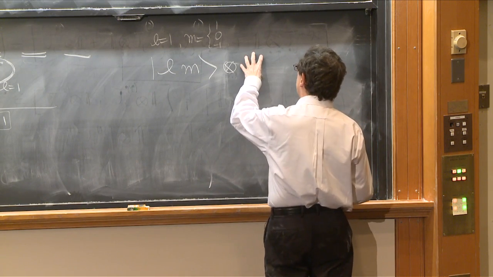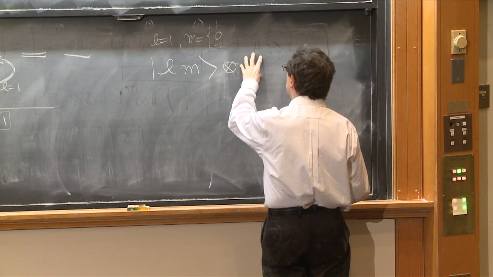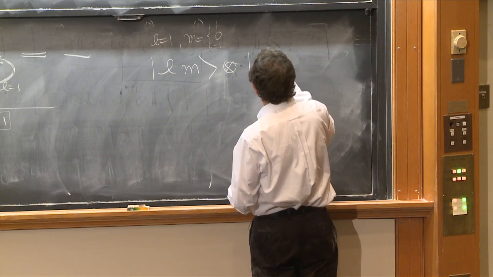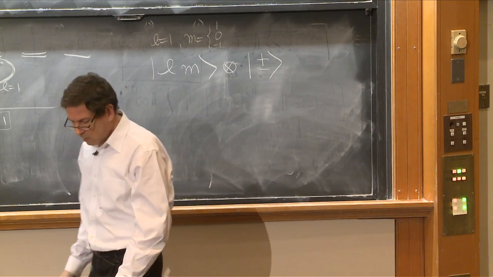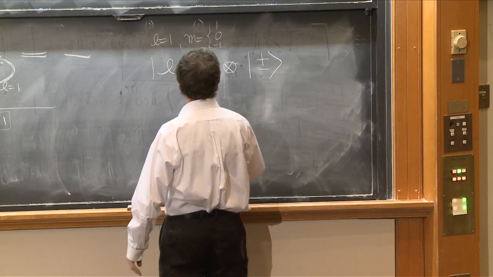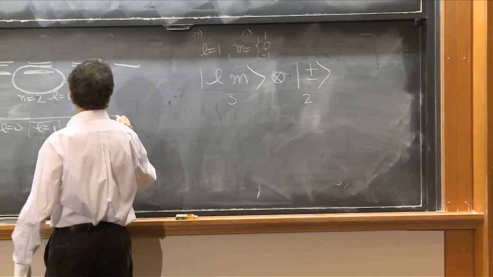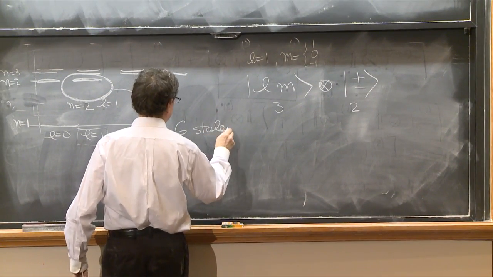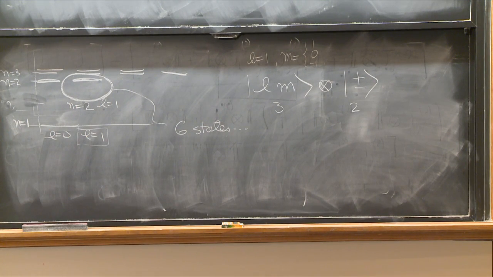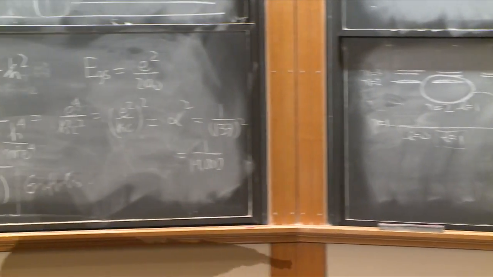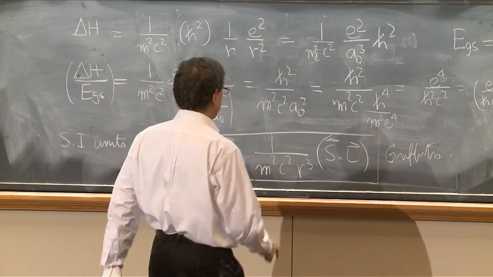So here you have the possible spins of the electron. So that's another angular momentum. And, well, you could have the plus-minus states, for example. So you have 3 states here and 2 states here. So this is really 6 states. So 6 states whose fate we would like to understand due to this spin-orbit coupling.